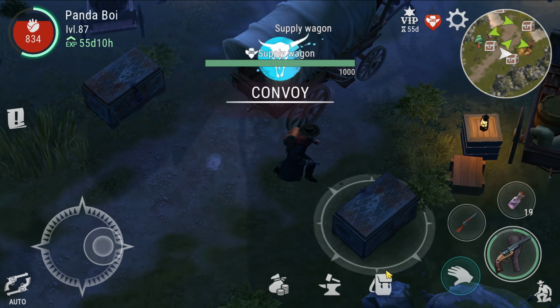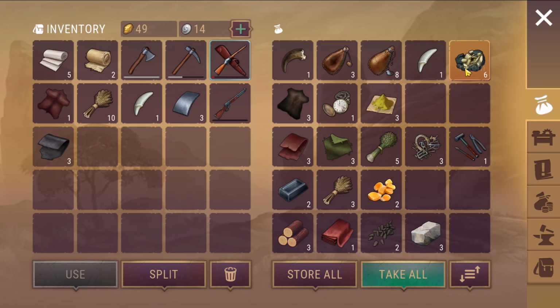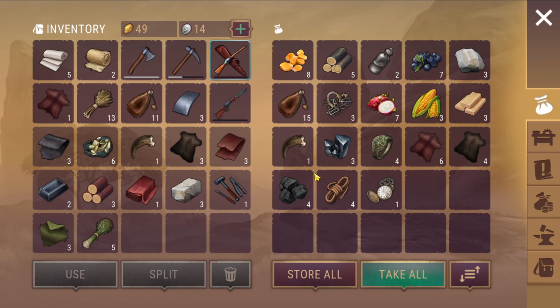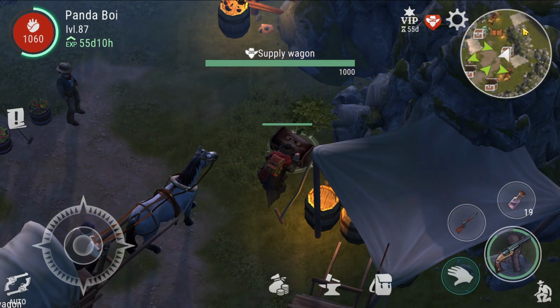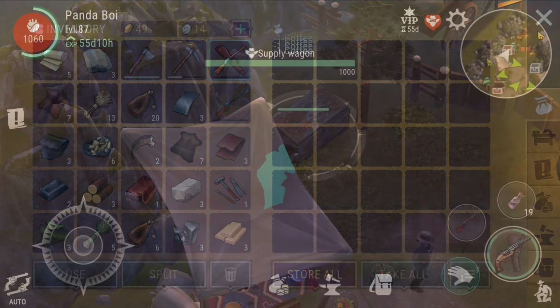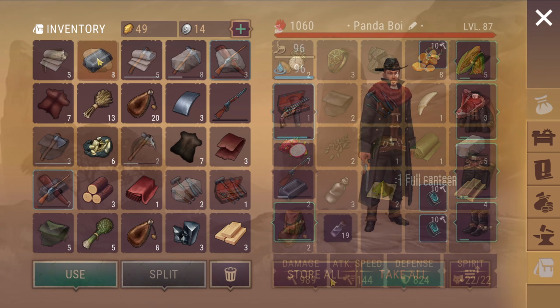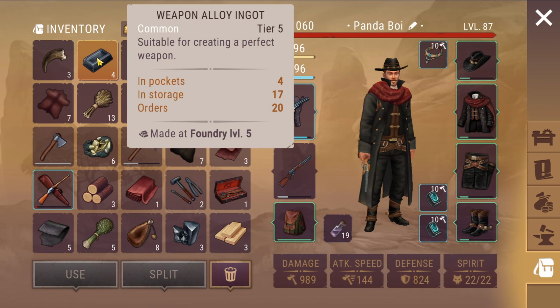There you are. Cowboy complete. Wow! Look at that, we got 3 cypress. Ooh. Mamma mia, my backpack is already full. I got coffee. Oof. Don't forget the weapon alloy in the guard. Wow.